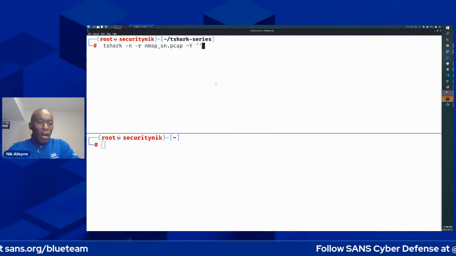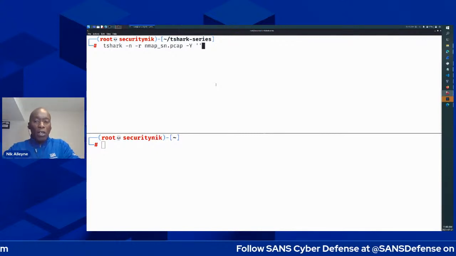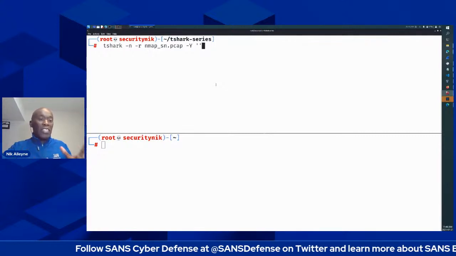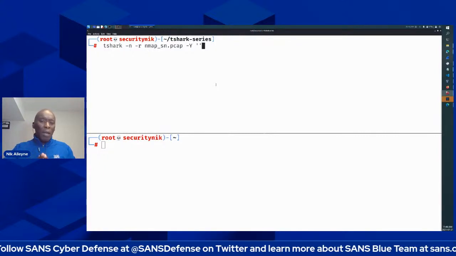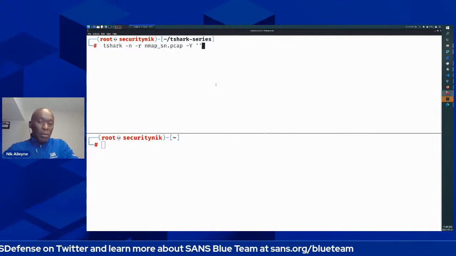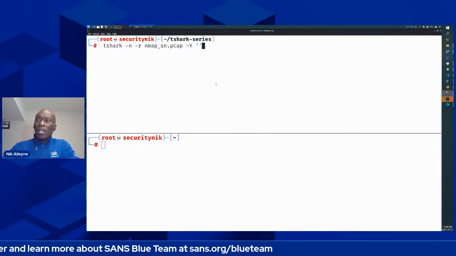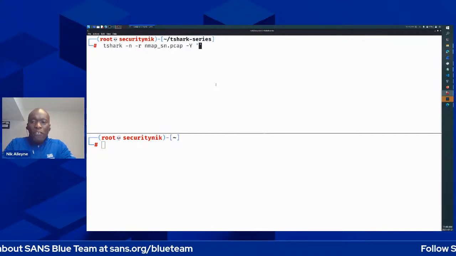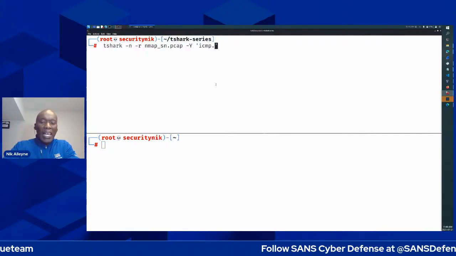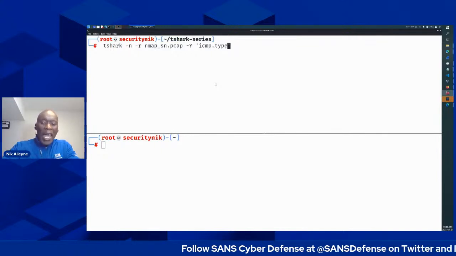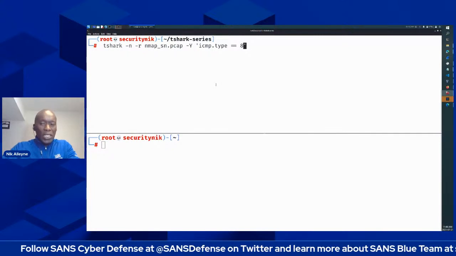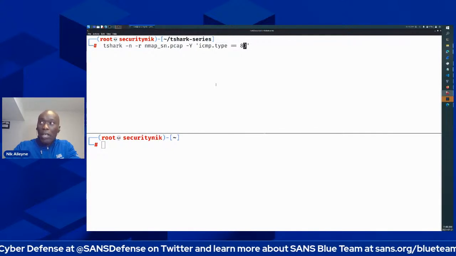So if you're following along, I'm hoping that you are following along from the Linux perspective rather than the Windows, because yes, you will be able to do a lot of this that we're doing, but in some cases, you are not going to be able to do it as easily as we will be able to do it in Linux. All right. So we've learned that we have the ICMP protocol that we would like to focus on, and ICMP has a type. And when we looked at the cheat sheet, we saw that a type of 8 is associated with echo request. And I will put this here in brackets.